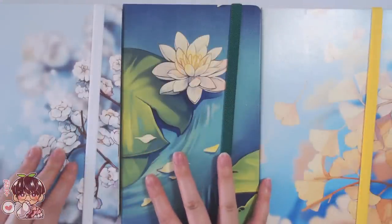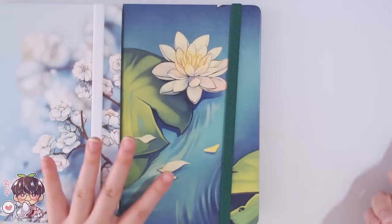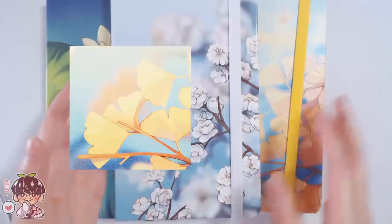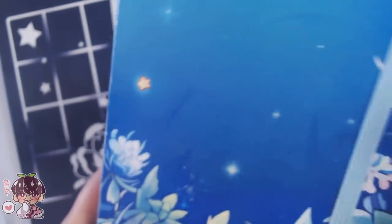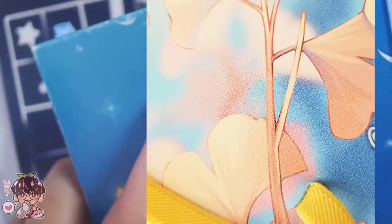I chose these designs for certain reasons — I thoroughly enjoy the color combinations and tend to draw things with a floral theme. I also want to show you guys the color payoff, quality, and texture. The texture is definitely more apparent in the darker colors. I have these two darker notebooks — you probably know the epiphylum notebook — and you can see the color is a little more subtle, so the texture is not as apparent. It has kind of a fake leather texture, like spots or dots.